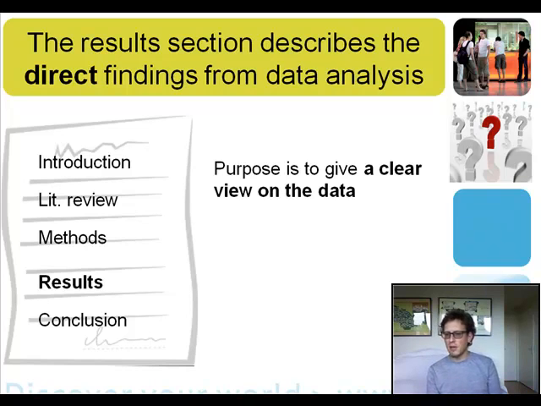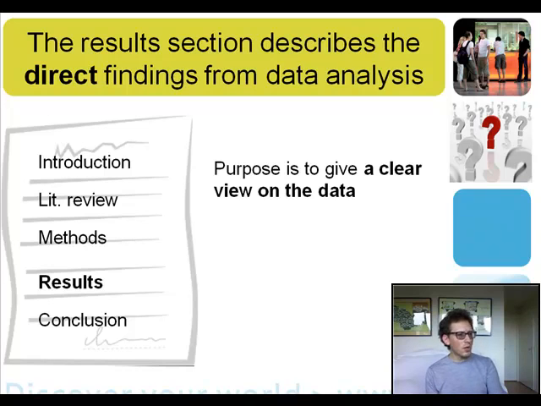With, let's say, a study based on in-depth interviews, the raw data would be hundreds and hundreds of pages of interview transcripts. You're not going to read through them all and try to figure out what they mean. You may not even be able to. In fact, they may even be in a different language. The point of the results section is to organize the interesting bits from those interviews into themes and to make it clear to you what the interviews actually show.